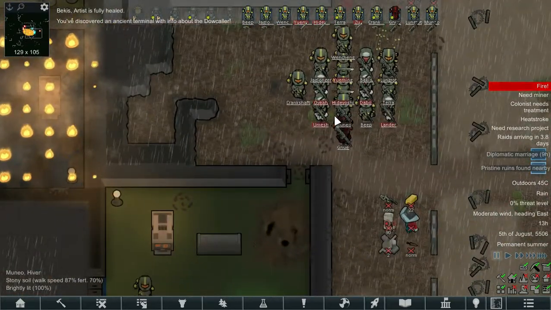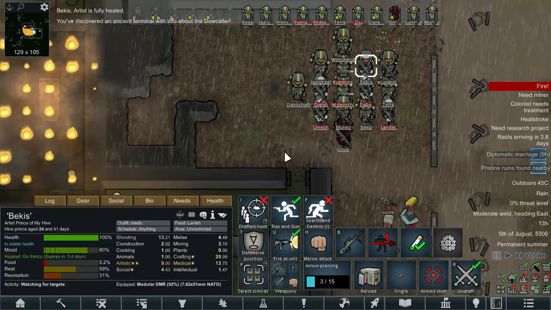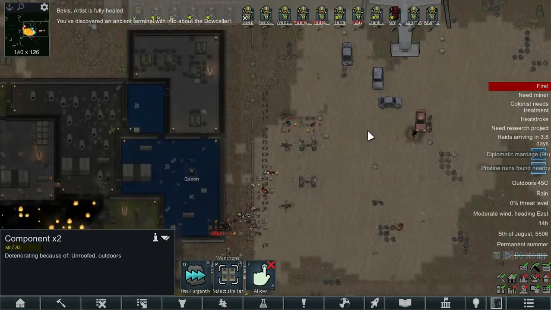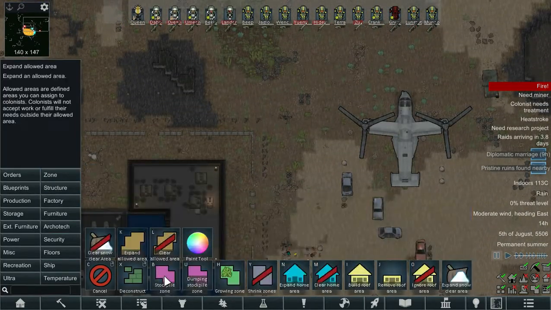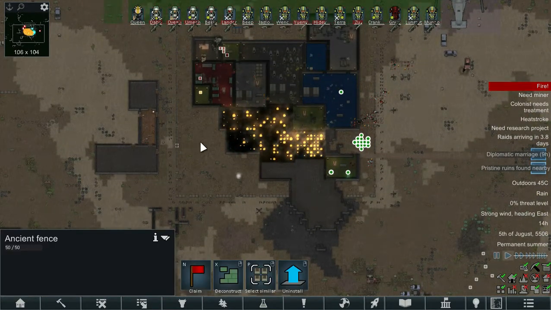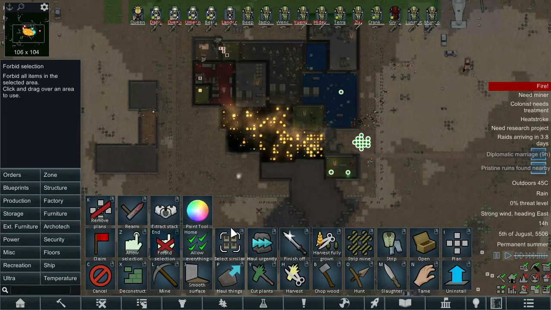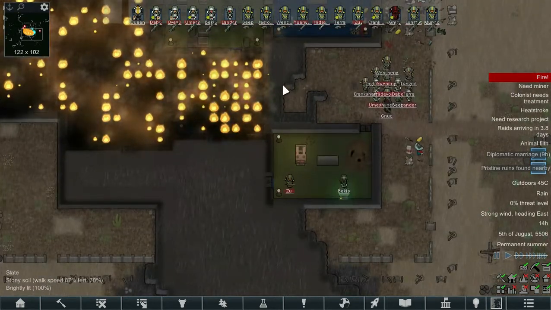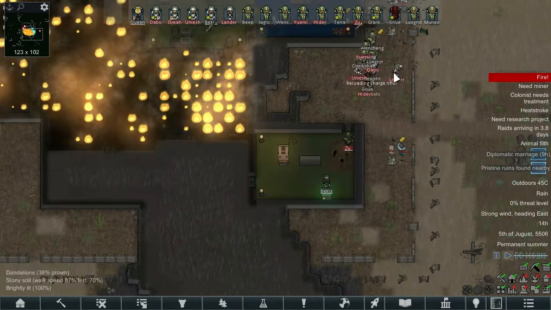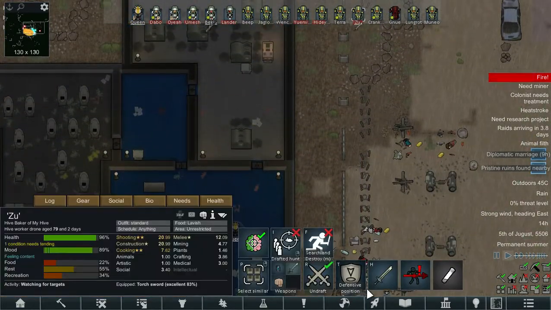Okay, that should be the last terminal. Sweet. Beckus, you're up, mate. And then, trying to think, maybe we put a stockpile zone down here. And then allow all on map. And we should be able to get some half decent loot out of this. And then also people can start tending and sorting to themselves. I don't think anyone's bleeding out.